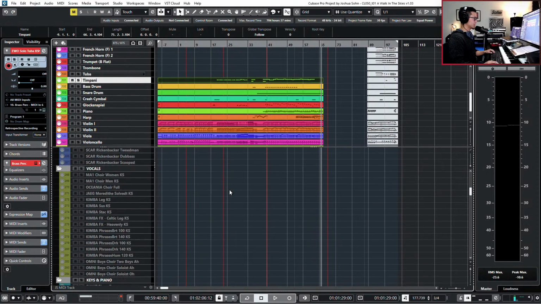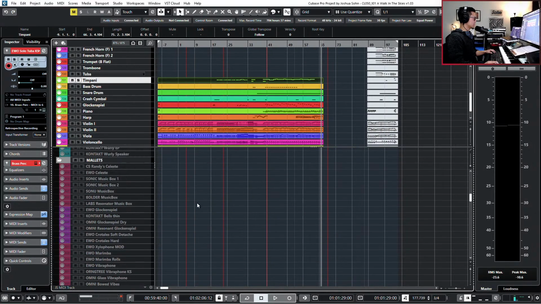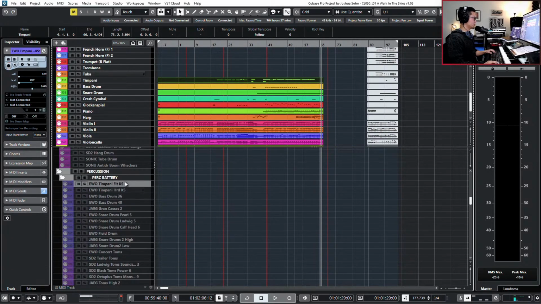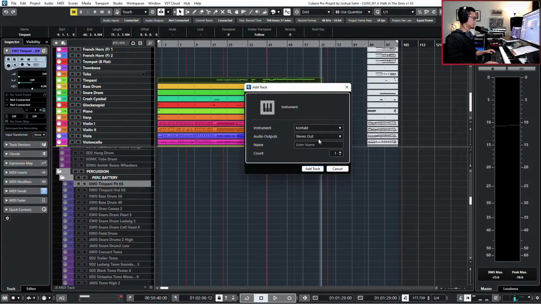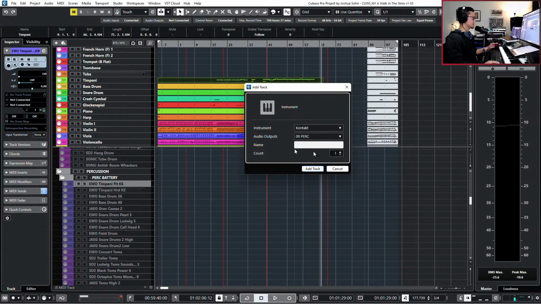So we have timpani. Timpani's weird. I've adopted Cinesamples timpani more than anything else, just out of simplicity. And that's actually one I don't have in my template that's just set. So when I have more time, one of these days, I'm just going to revamp my template and structure it a little bit differently, adding new instruments that I've got over the years.